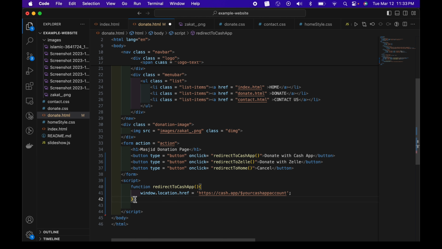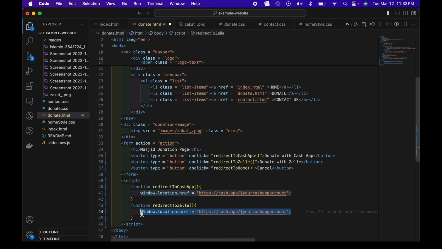In the next one, we can copy and paste it, change the name to Zelle. We're going to do Zelle now, but it's not going to be a relocation. This is just going to be an alert, and this is what you can type for an idea. Our Zelle information is your message name, and we do \n for a new line. This means a new line, so the rest of the text is going to be here. Zelle account can be either phone number or email, and you would just replace it with your phone number or email here. Control save.